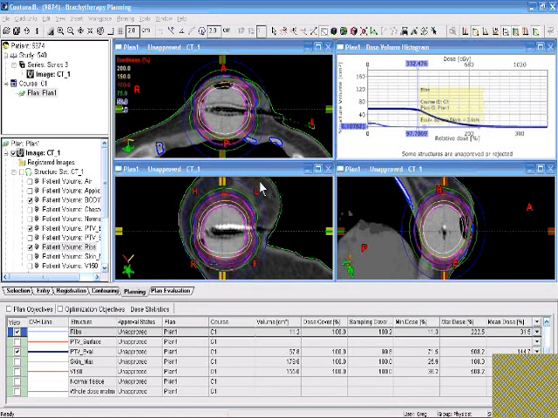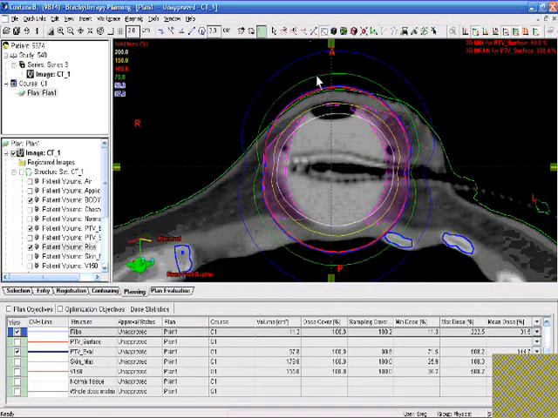Now let's look in a little bit more detail at the V150. You can see perhaps this yellow line is the 150% isodose, and the difference between what we calculate in the V150 volume, which is all this in here as well, and the actual PTV is only important if the 150% isodose line actually goes outside the PTV. Now let me go full screen with that one so you can see it a little bit better. And you can see this yellow line is not going outside the PTV for evaluation.